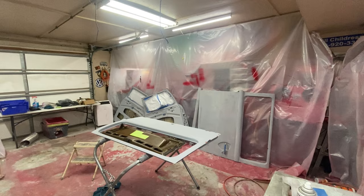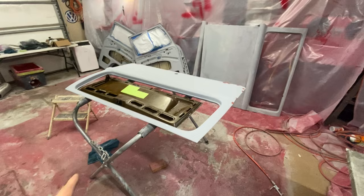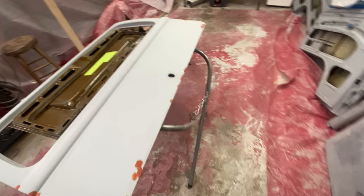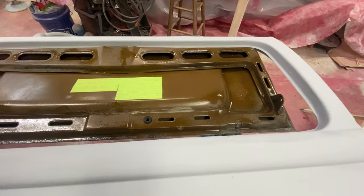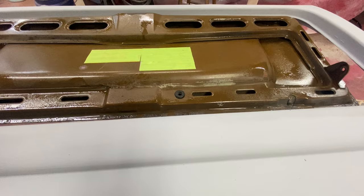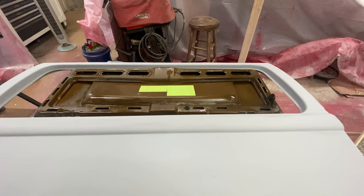Current setup: I've got the doors in here, the bus is outside. Got my little prep table set up — mud, primer, sandpaper. I've only got one stand, I wish I had two. Got the back hatch on here, starting to do the spot putty stuff — sanding and priming — and I'll take it to 600. I've got OSPHO all over this one; I want to make sure it's really saturated since the inside has never been painted. I covered up all the technical data on the fuel injection system and I've got it soaking in OSPHO.